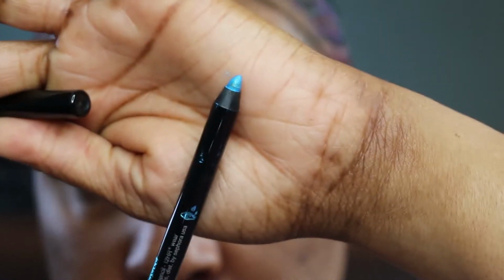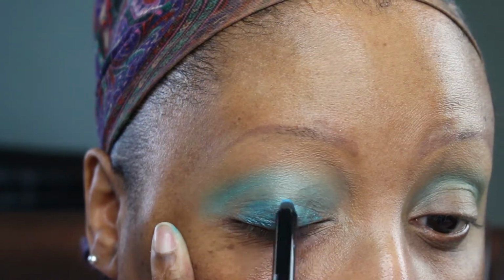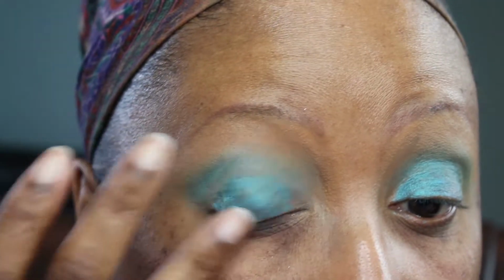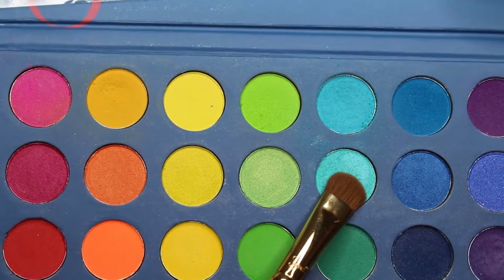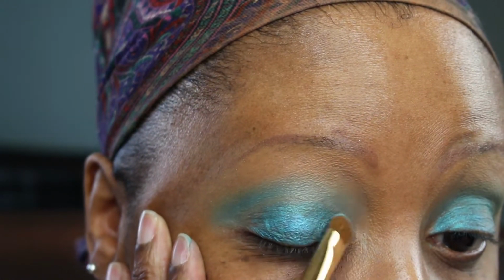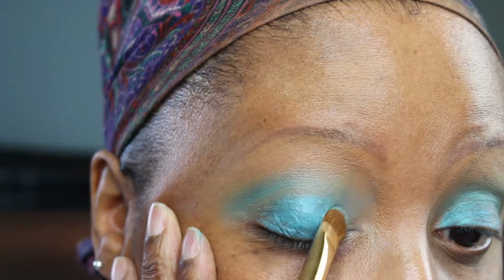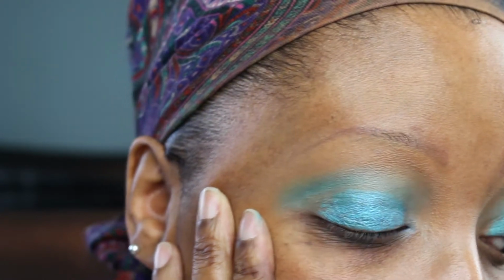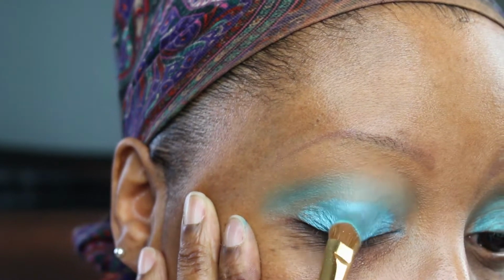I'm taking the Sephora Contour Eye Pencil in the number 23, and it's a pretty bright turquoise blue, and I'm using that on my lid to use as a base for the shadow I'm going to put over top. And that's going to be this beautiful light bright blue in that Take Me to Brazil palette, and I'm going to pat that on my lid on top of that blue eyeshadow. And I'm using a Sigma flat shader brush for this, and I'm going to pack on the color because I want it to be really vibrant. And this eyeliner that I used as a base is really going to keep this shadow in place.